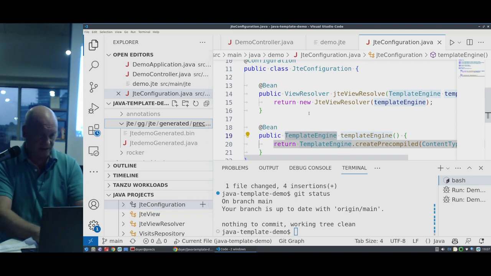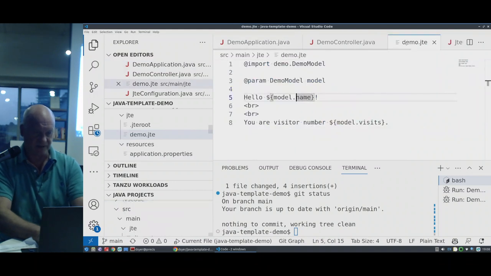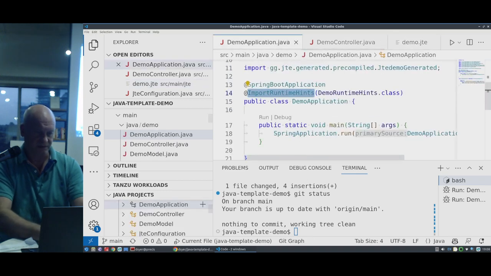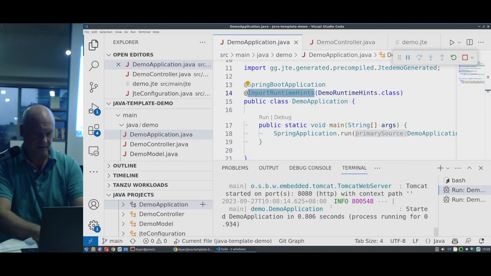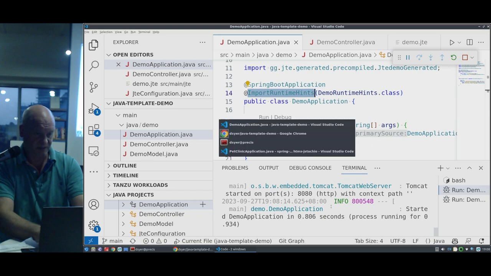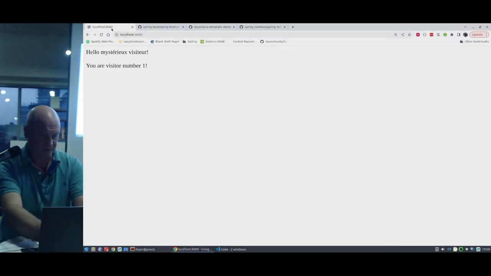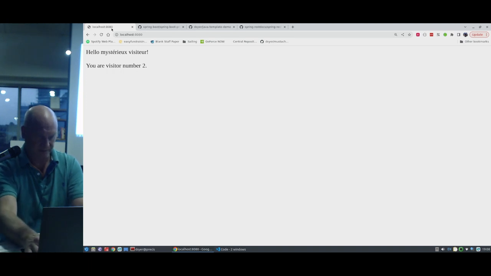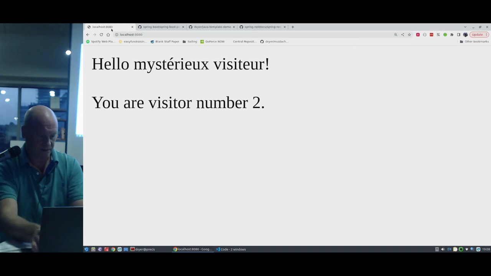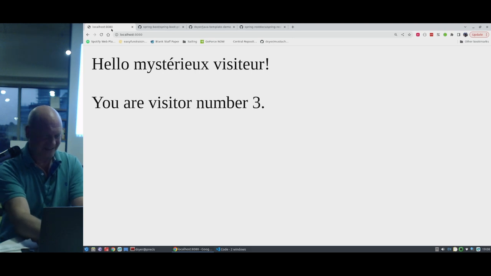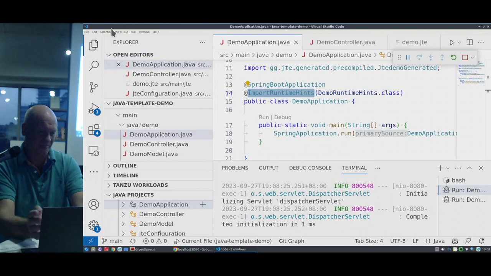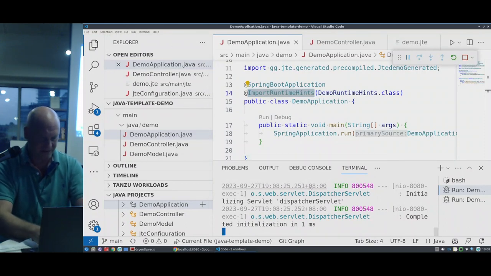And that's it. I guess I should just prove that it works, right? It doesn't do very much, like I showed you. This template is just going to say hello, and it's going to print a number. How many visits have you had? So let me just run that and make sure that it works. It does. It is fast, because the templates are all done at compile time. And then if I load this in the browser, this is what it looks like. The French is from the original sample. It's not an homage to our hosts today. So yeah, that works, right? That's JTE. So whatever you think about that, that's what it looks like.